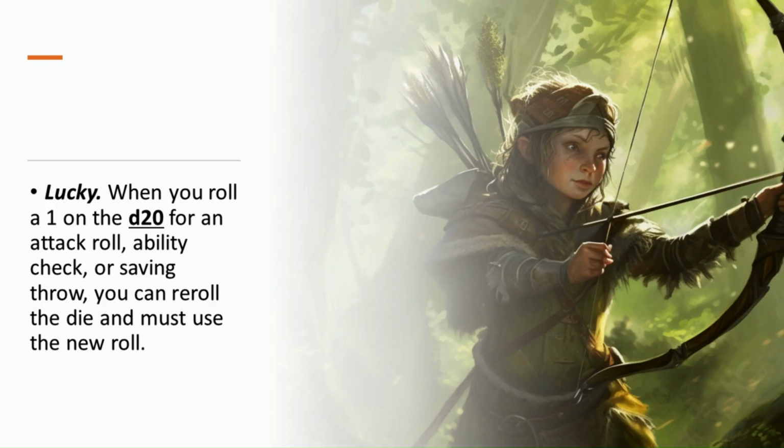And finally, we get our first dice-changing ability, Lucky. Halflings have incredible fortune. When you roll a 1 on a d20 for an attack roll, ability check, or saving throw, you can re-roll the die but must use the new roll. This reflects the Lightfoot halfling's knack for luck and serendipity.